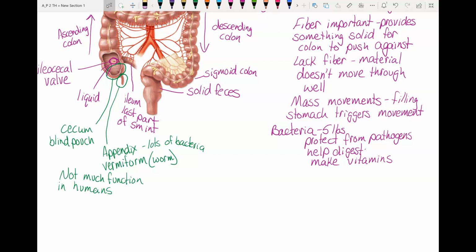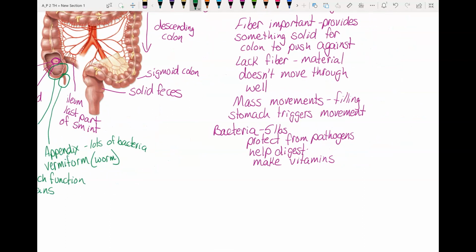In other animals, like horses and rabbits that eat a lot of grass and hay and clover and such, they do use the cecum and the appendix. So like a horse, for example, has a very large cecum, and there's several of them because they need it to digest all that hay. But in humans, since we don't eat grass and hay and clover, we don't really use it.